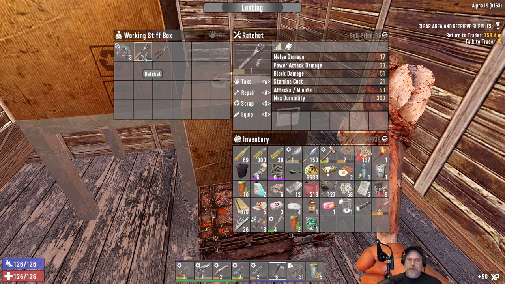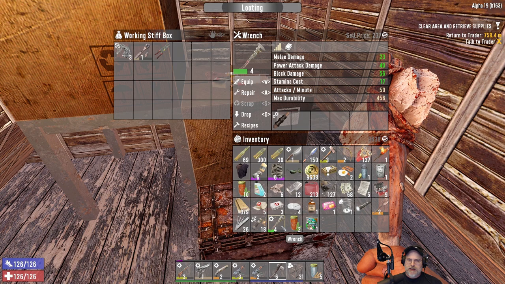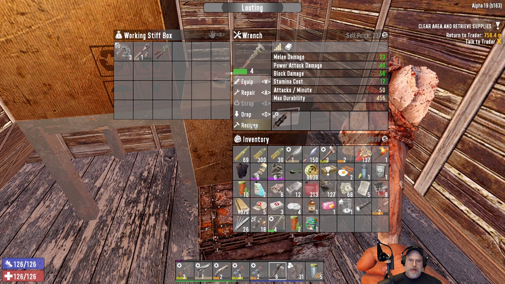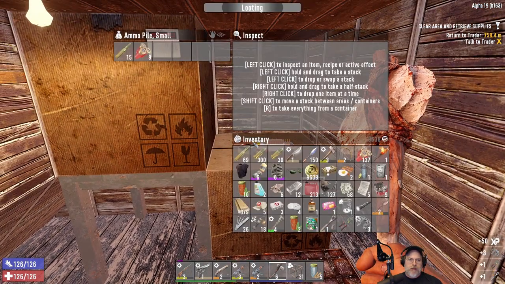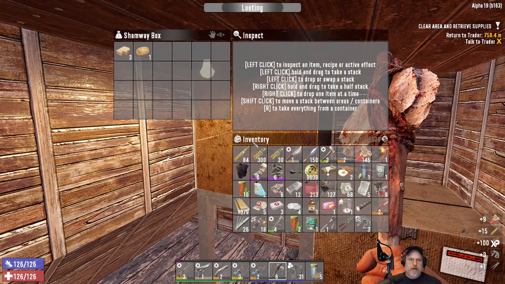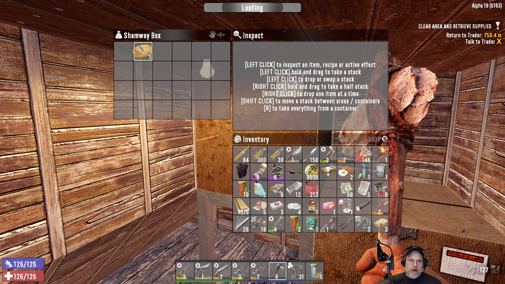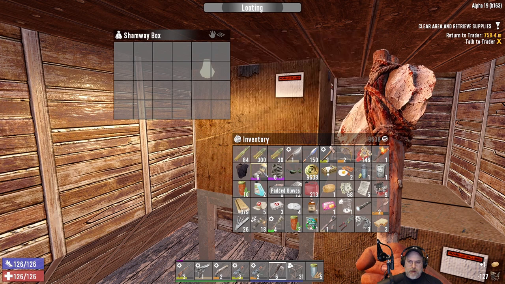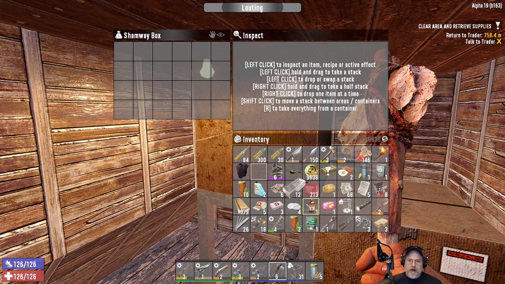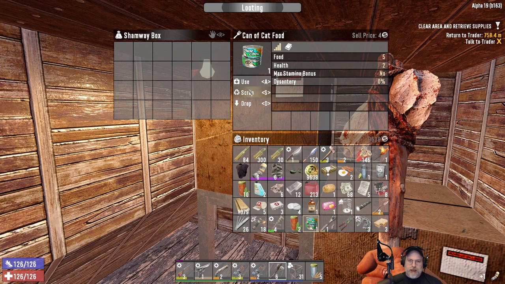Ratchet, 51 block damage versus 56 block damage with that mod. That's got to be a bug. It's got to be a bug. All right, what are we going to get rid of this time? Let's get rid of the iron, and those are worth fixing up and selling. Let's repair those. Let's eat these.